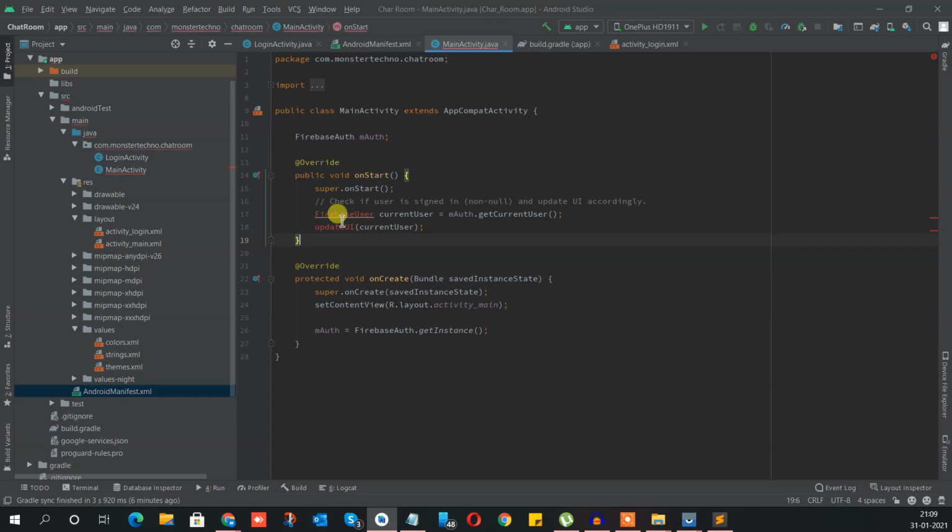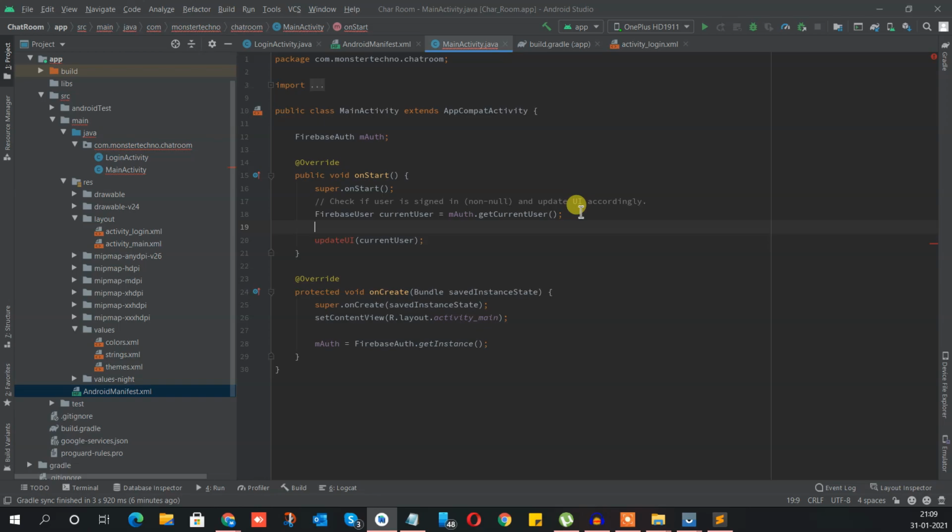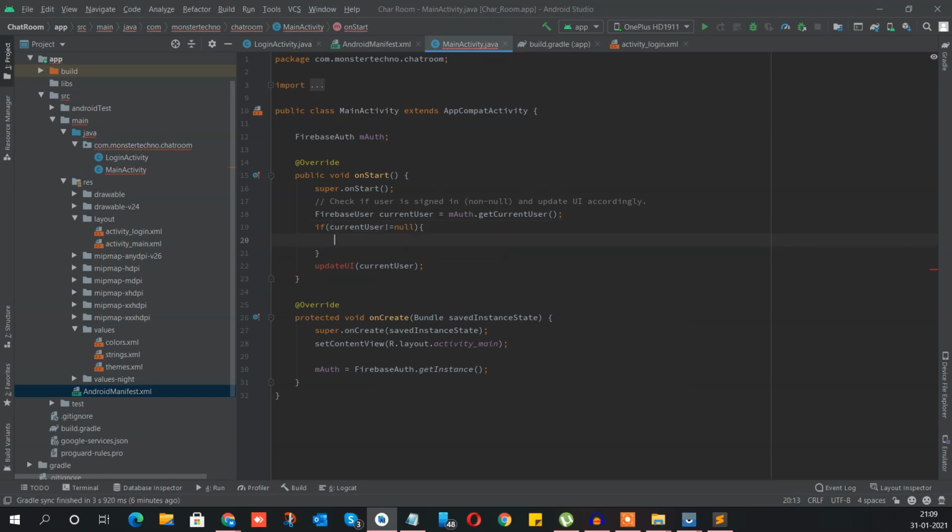So it will check here if the current user is equal to null, then we will move this user to the login page.